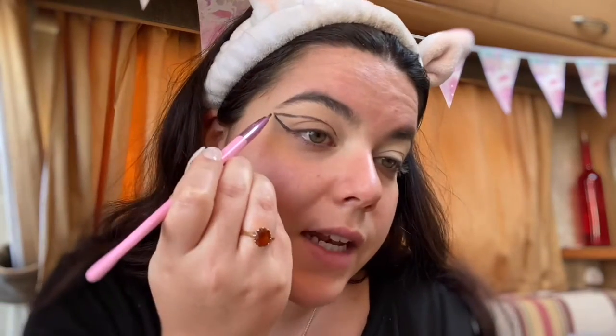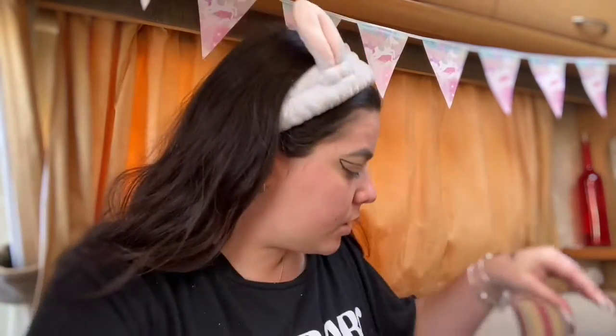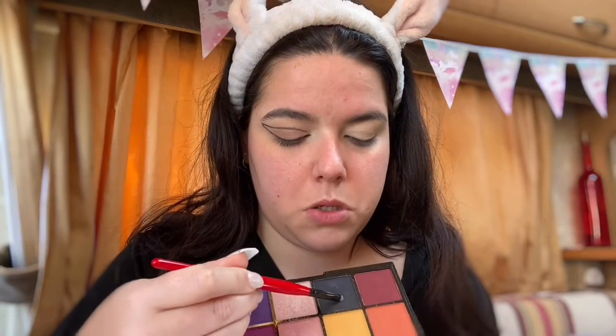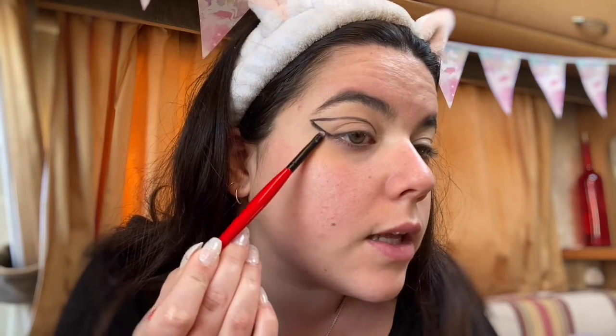So once you've done that initial line, you just leave it for a second, because the more you try to go over that line, the more the liner starts to crack and come off. So to set that line, I'm just gonna go in with this black shade and go over it, literally just to set it a little bit.